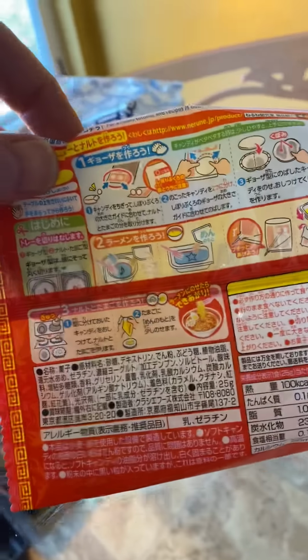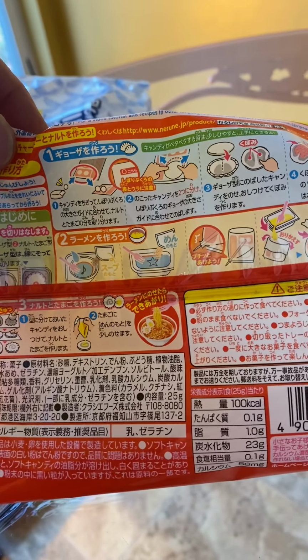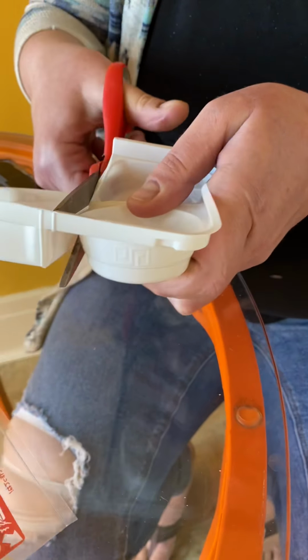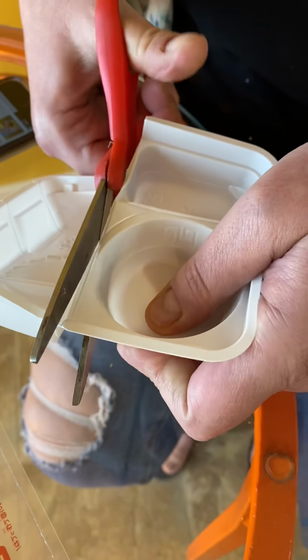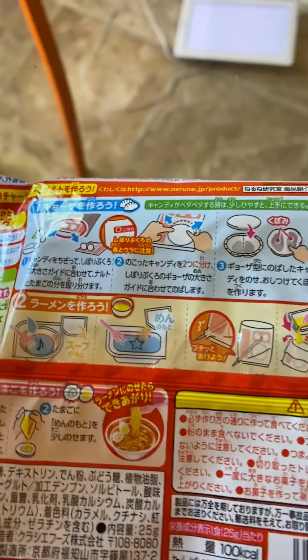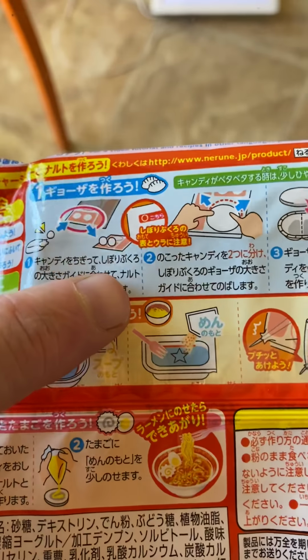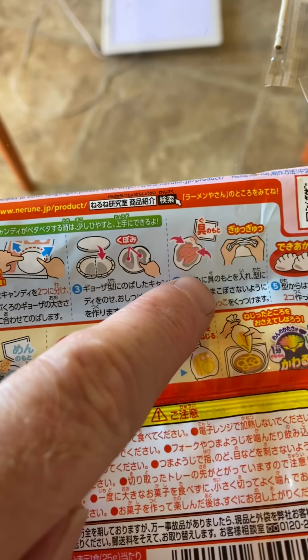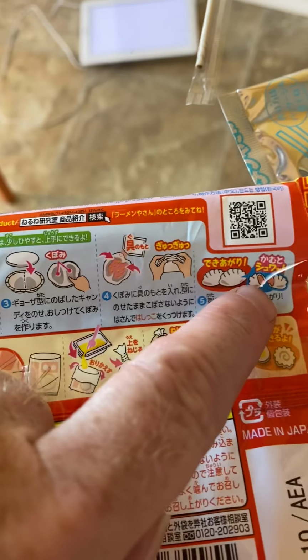I have to cut these out. Wait, you can just follow the picture. No, it's not prescriptive. Look, I'm cutting these out. You have to show people. I mean, I'm sure they can figure it out from this, but you take those things and you do that, and then you do that, and then you cut those.